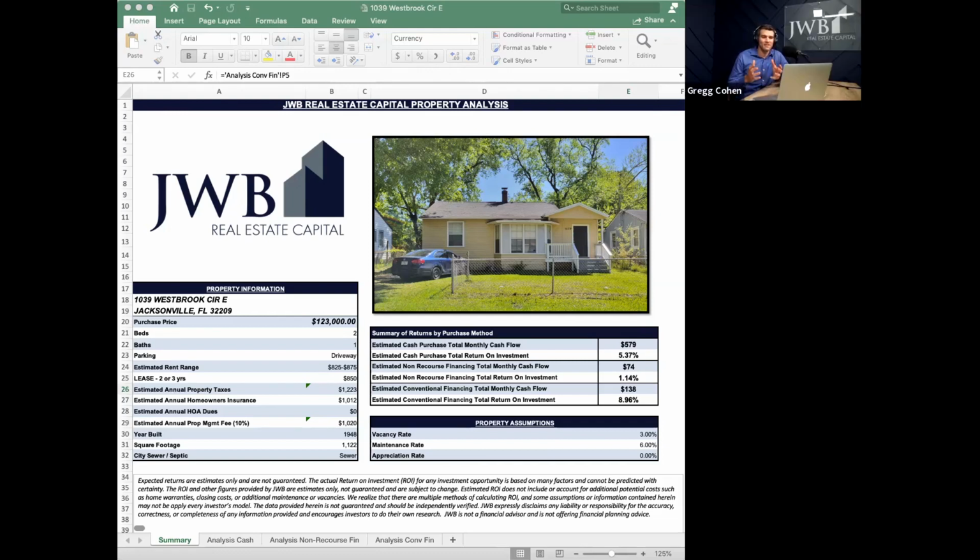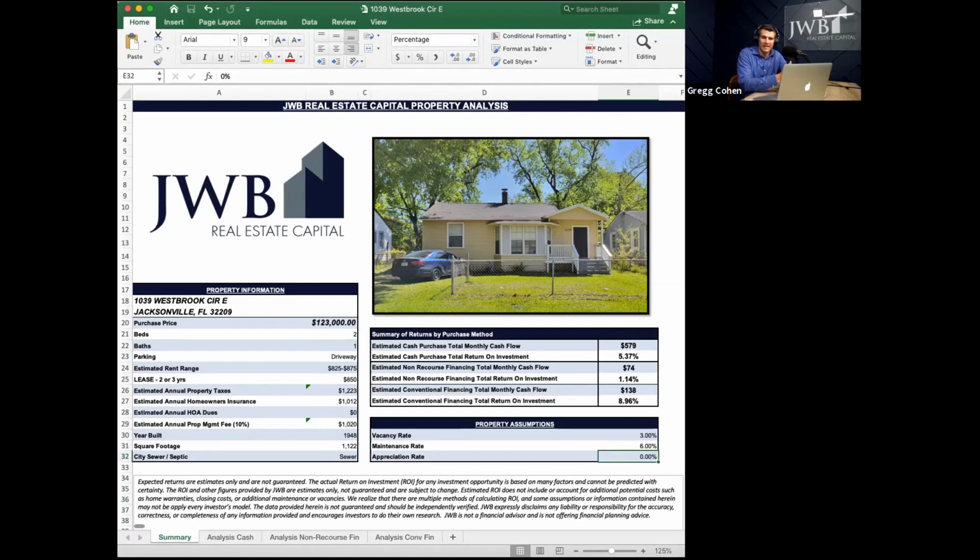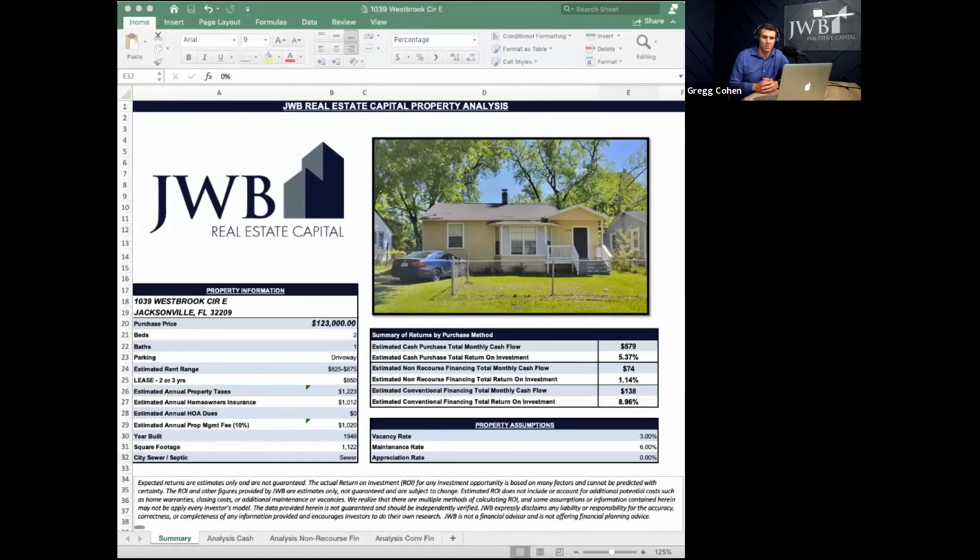Yeah, that's right. The home price appreciation component is mainly the reason that people will choose a growth market like Jacksonville over a no growth market somewhere in the Midwest, Cleveland, Kansas City, these types of markets. They're great for cash flow, but growth is not their strong suit. They do not appreciate at the same rate as the U.S. national average. Whereas Jacksonville, if you look over the last 30 years, we've appreciated at a rate that's 19% more than the national average in the country, right? That's unique, to be a cash flow market where you can get positive cash flow and you have above average home price appreciation. So that's one of the main reasons clients come to Jacksonville and why clients come to JWB, because they want to capture that growth.